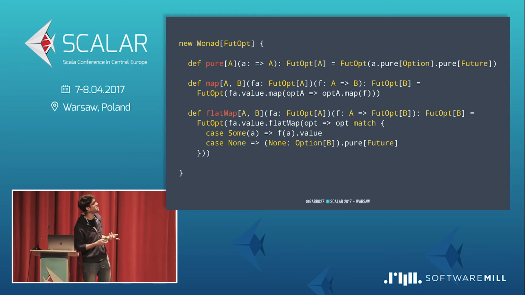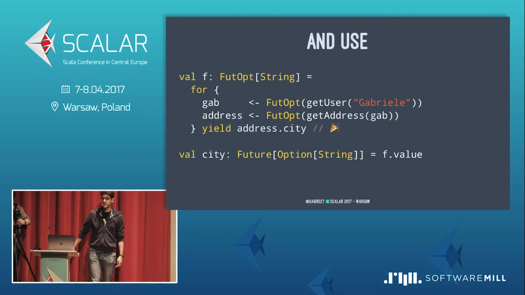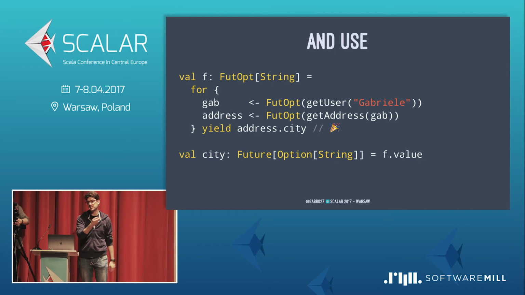This is in cats. I'm not going to go through this, but I was able to do it, so it's easy. Okay. And you can use it like this. It's a case class, so you get for free the apply method, so you can just wrap your method around this FutureOpt, and it works. Trust me, it works. Essentially, what you get is a future of opt string, and then you just get the value out of it, and it's that value.